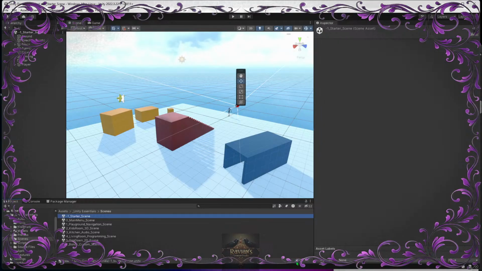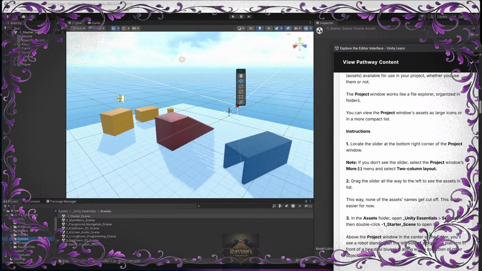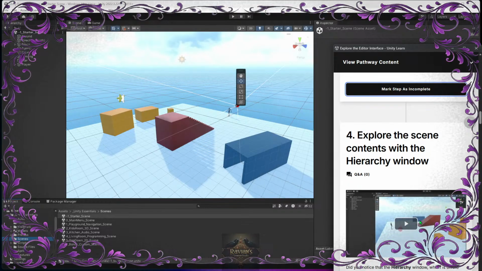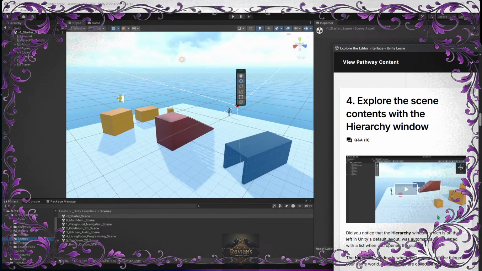Let's see the assets list. We're seeing contents in the hierarchy window. So here.